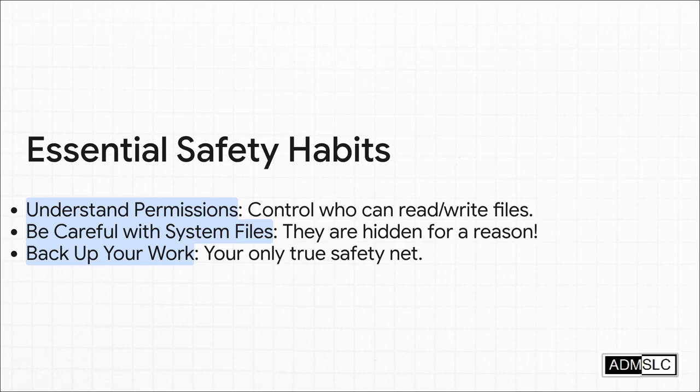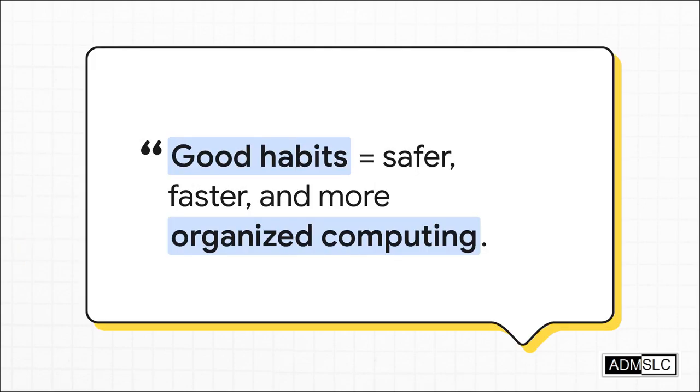But the most critical habit, and I really can't stress this enough, is backing up your work. Hard drives fail, viruses happen, laptops get stolen, a regular backup to the cloud or an external drive is your only real safety net against losing everything. Seriously. And that's really what this all boils down to. This isn't about being some tech genius. It's just about building a few simple, good habits. These habits lead directly to a computing experience that is way safer from data loss, faster because you can actually find what you need, and just generally more organized, which cuts down on a lot of stress.